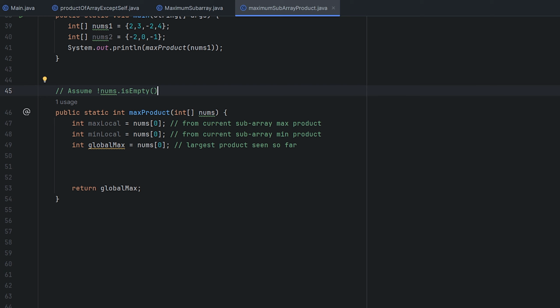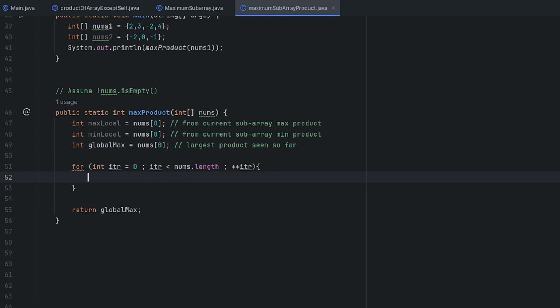Cool. So we're going to assume that nums is not empty, and we'll just go from there. Let me go ahead and start typing it out. For this one, we're still going to go through a for loop. We're going to loop through the list, and we're going to be checking for the values we need. So let's type that out: for int iterator equals 0, iterator less than nums.length, and we'll do plus plus iterator.